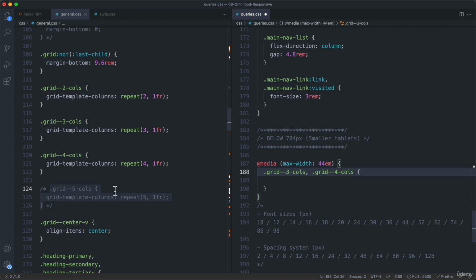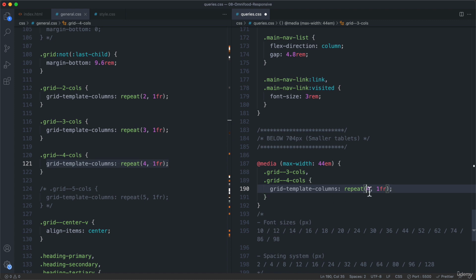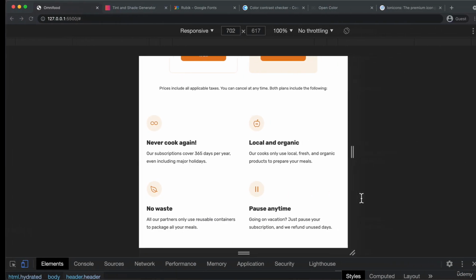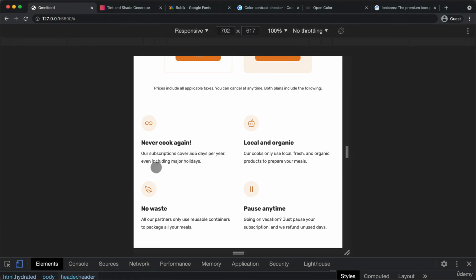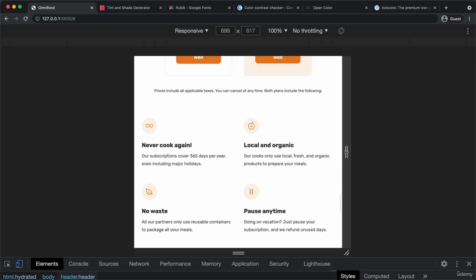Okay, and the same for 4. And so let's actually copy all of this here as well, and replace the 4, of course, with 2. And that's it. So just one single line of code, and we have a 2 by 2 grid here all of a sudden. So you see that?